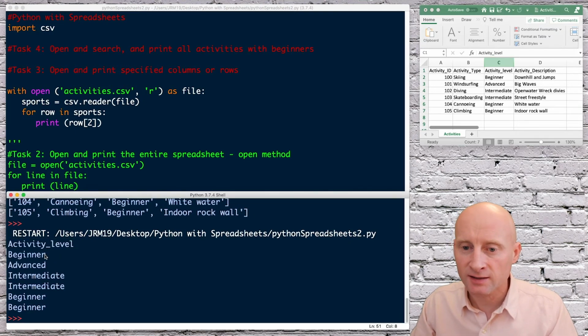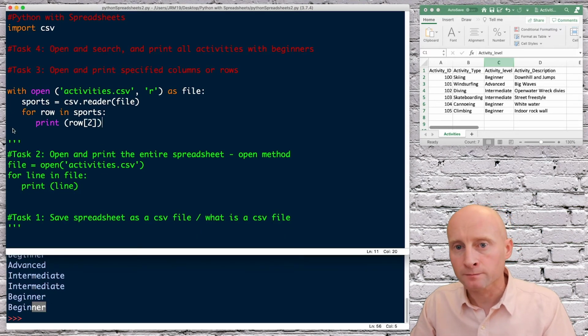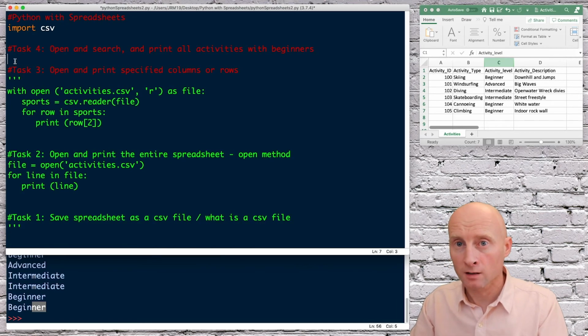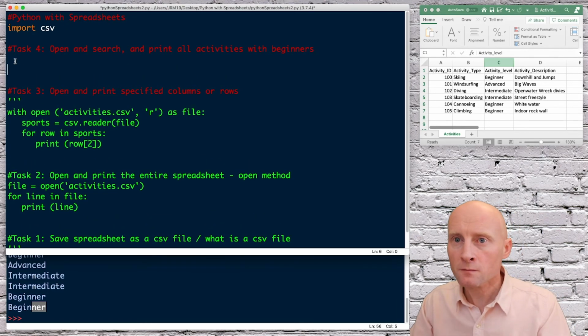Okay, the next task, let's say we want to print all the details for those that are in beginner level. So I will comment this one out, and then task 4, so we're going to open and search.